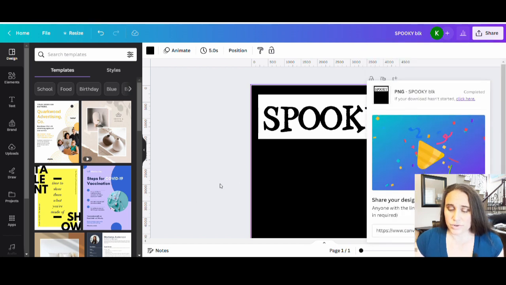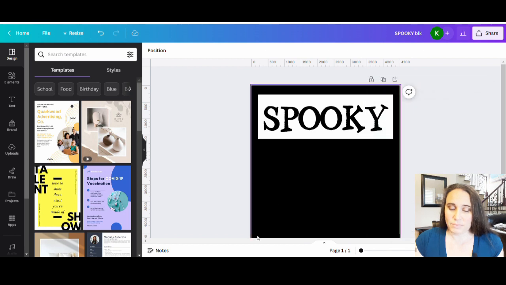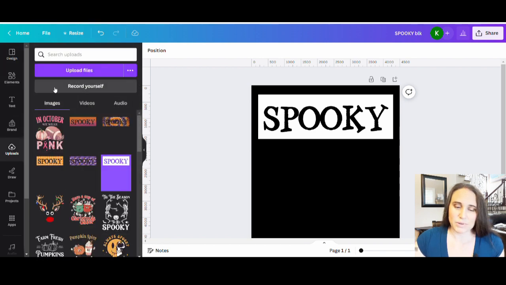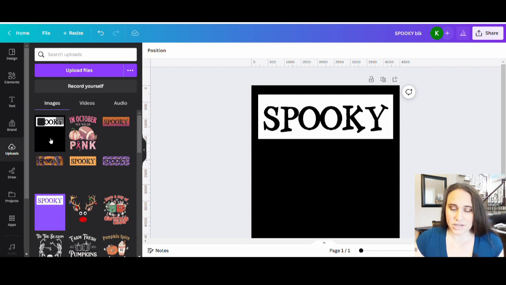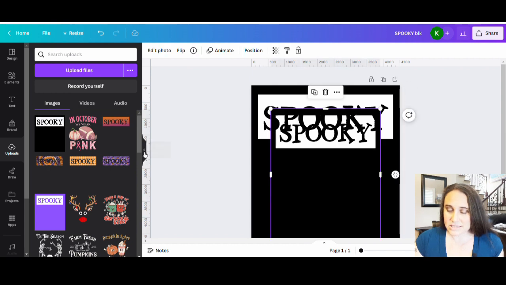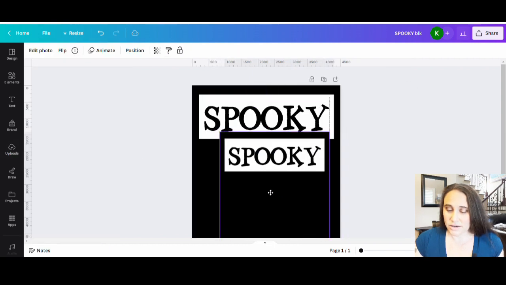And then what we're going to do is go ahead and then upload the design. So on your left-hand side of the page, you'll see a tab that says uploads. This is where you can upload any file you like. So I can click that, hit upload files, select the file that I want, open, and there you go. So then I can just click on it. I can close that, and here is my download.